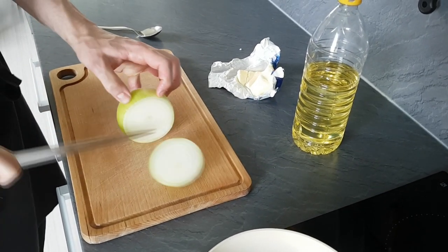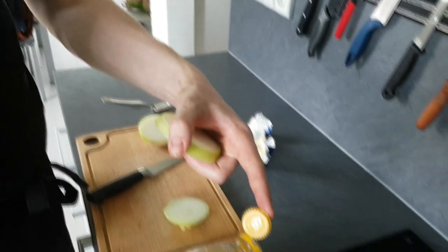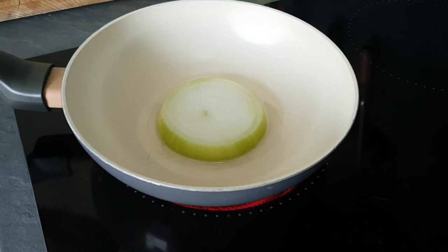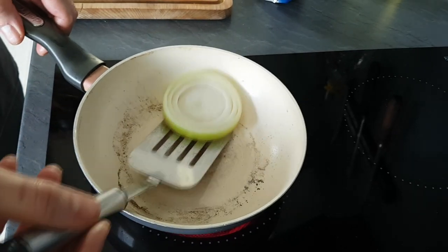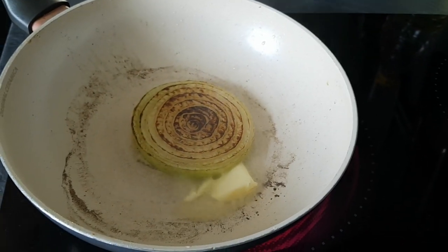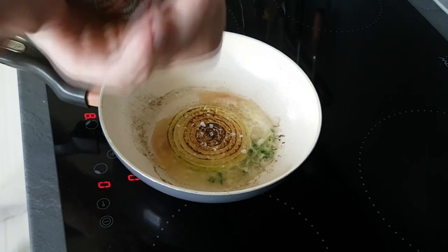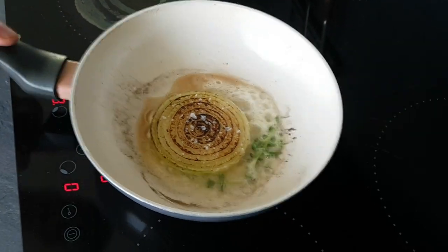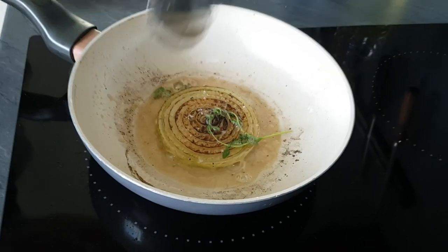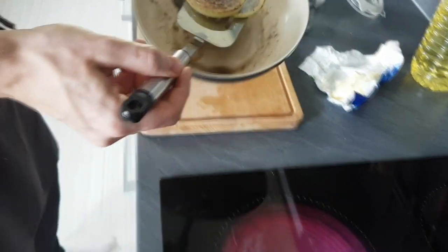Next I'm gonna do a nice roast onion. I got yellow onion — I did not find any big white onion in my shop, but if you get a chance to use white onion, use it, it has a better taste. I just roast it in vegetable oil until I get a nice color, then I add some butter, salt, pepper and fresh thyme and leave it to roast together for a few minutes. And that's it — amazing roast onion.